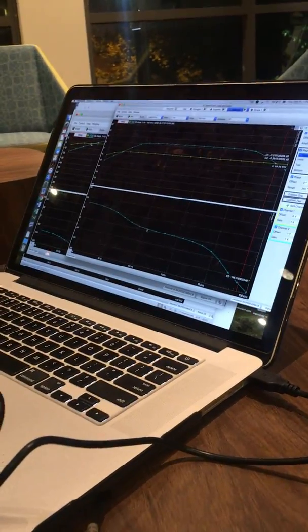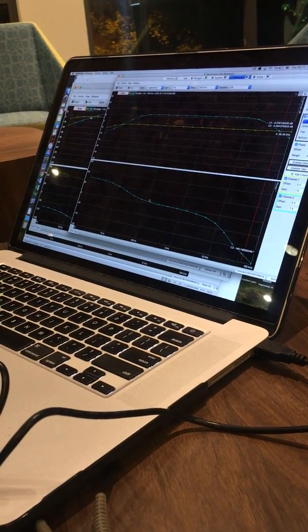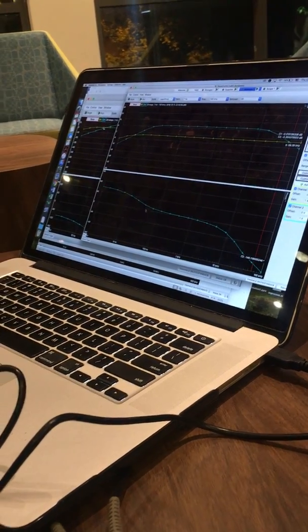For our phase response, we see that it plateaus at around 0 between the two 3 decibel cutoffs, which indicates that it's letting through a specific set of frequencies, which is good for a bandpass filter.